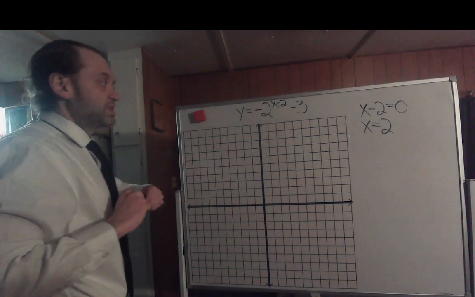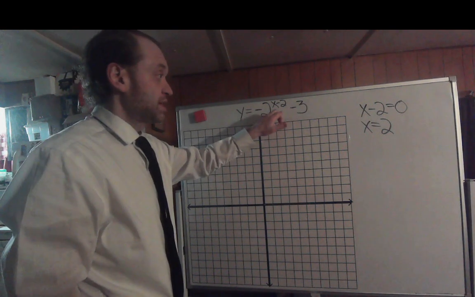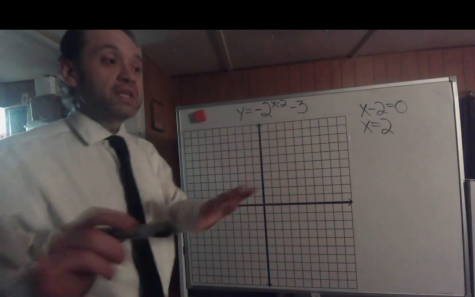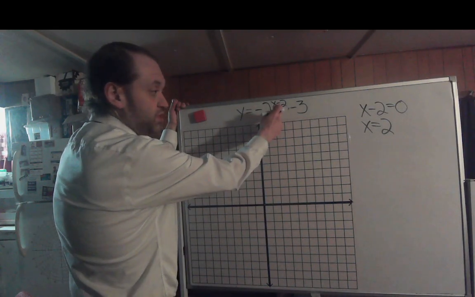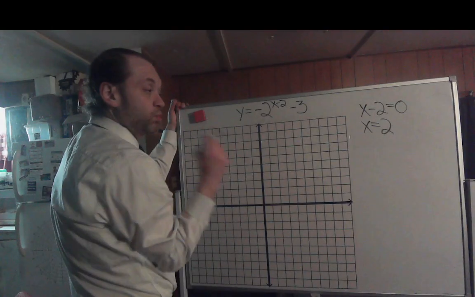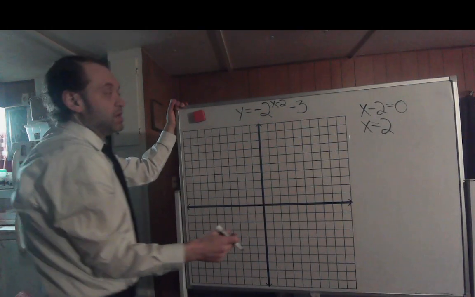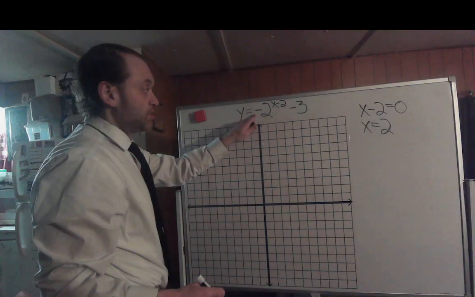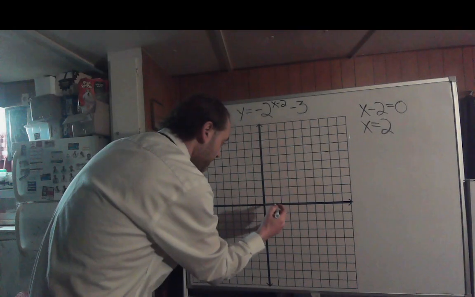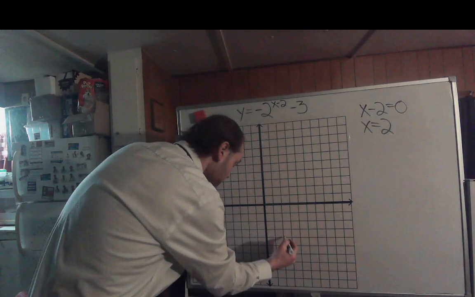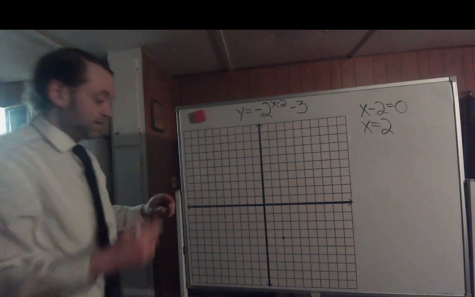So basically what this means is you'll have a 0 exponent when x equals 2. That's going to be the focus of where we start. So when x equals 2, well, 2 to the 2 minus 2 is 2 to the 0, which is 1. Then you negate that, you'll get negative 1. And then you'll have minus 3, which would actually put you at negative 4. So when x equals 2, you'll be all the way down to negative 4.